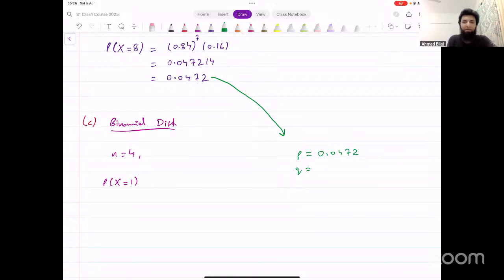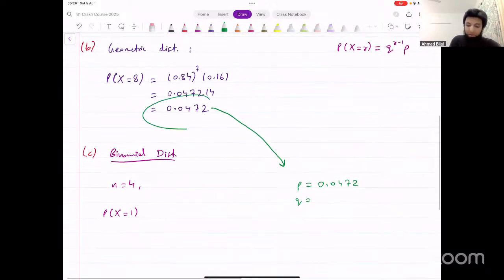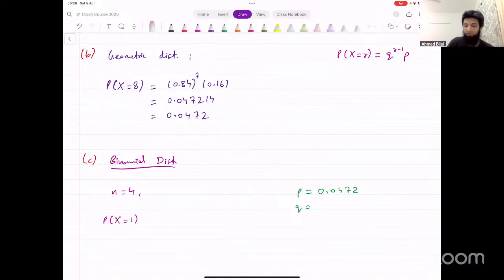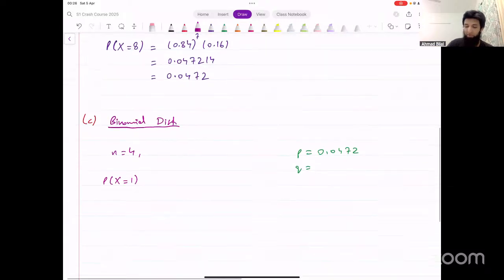In this case, they made it easier, that they made you find this probability in one part, and then you just have to use that in the other part. But if they had not made you find this probability in the previous part, you would have to do this working and this thinking yourself in this part as well. You will see something similar happening in normal distribution later on as well. You would have a binomial distribution. To find the probability of success for that, you would have to use normal distribution. So this happens a lot in past papers. When you do more practice, you'll get more of such questions.